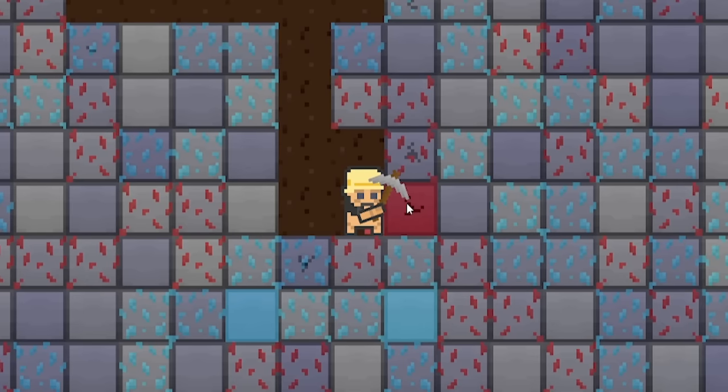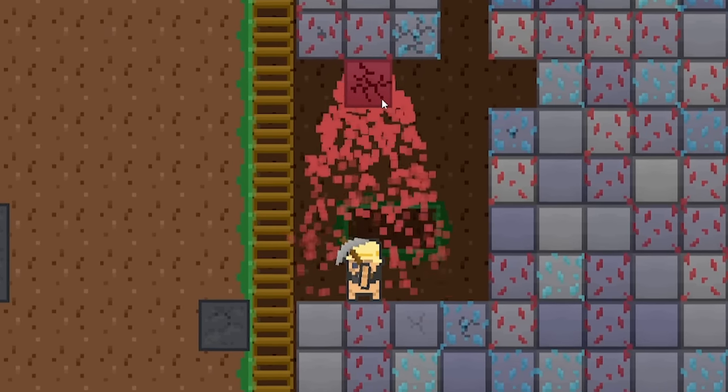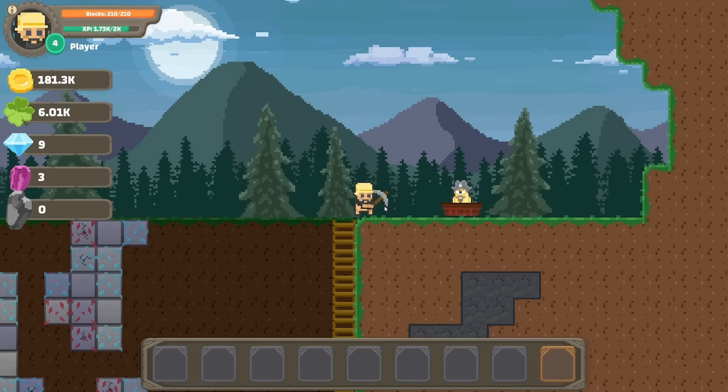So before when I chased the colored blocks, I think we got 18 grand. And what's this one gonna net us? Oh wow, it's like it's raining blood now. That's not nice. Oh, the joys of an auto-clicker.